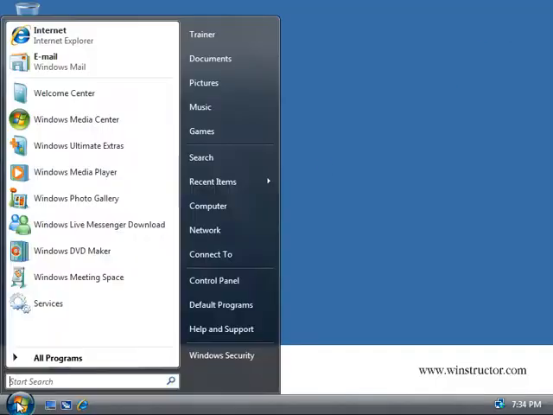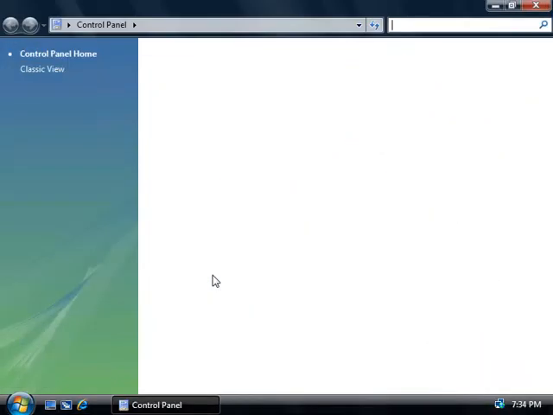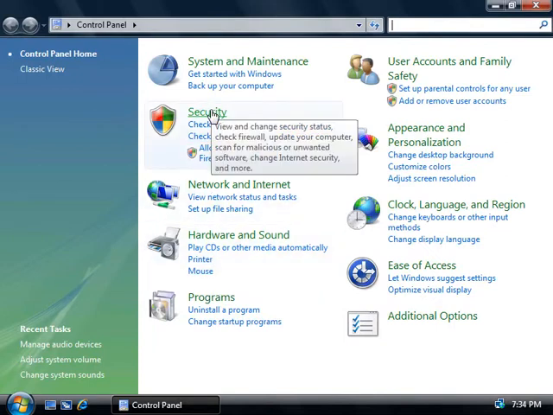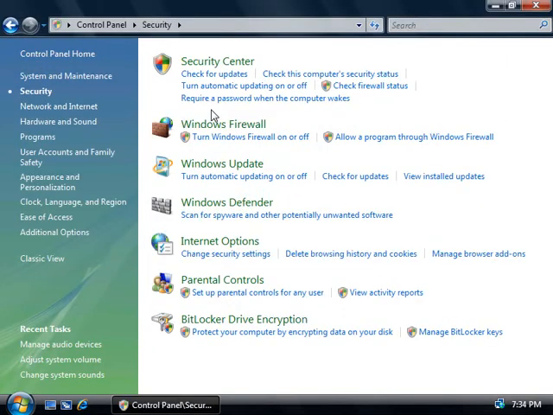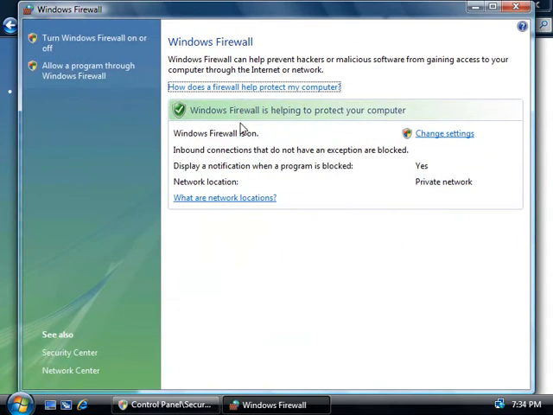We'll go and click on Start, we'll launch the control panel, and then we'll click Security, and we'll go and take a look at the Windows Firewall. So we'll click on this green Windows Firewall link, and we can see here that by default, Vista installs with the firewall turned on, which is good. Now the truth is, for normal computer operations, you probably won't have to change anything at all. But if you want to run applications that need to connect to services over the internet on a specific port, then you might have to perform some configuration.